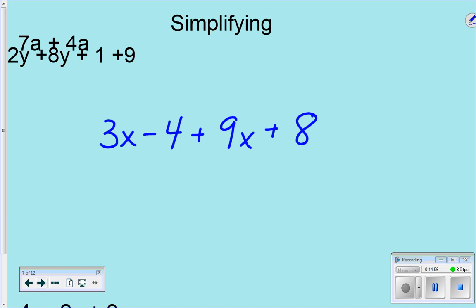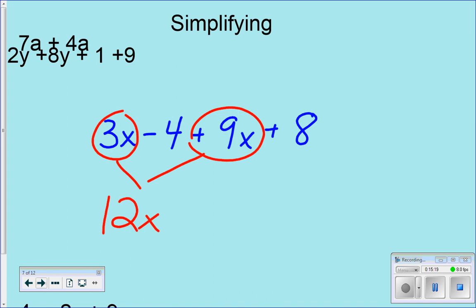So today on your homework, I don't care if you use different color pens on your homework. It doesn't matter. Use different color pens on your test when we get to your test. I don't care. As long as you have some kind of method for you that you know how to solve these problems. So I would circle 3x plus 9 should be 12x, right? And then you have negative 4 plus 8 should be plus 4.